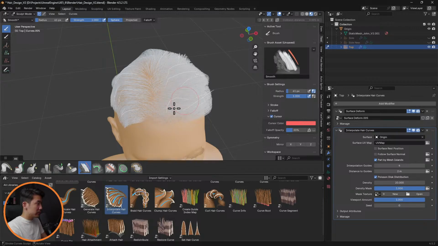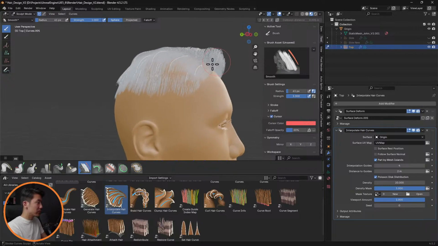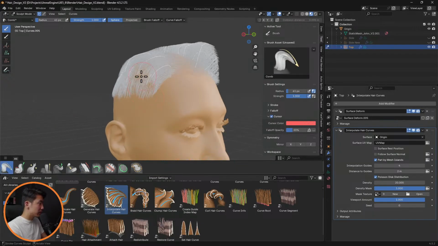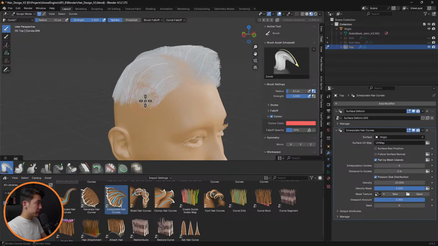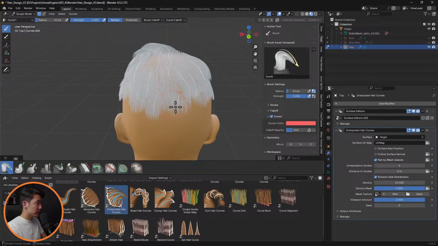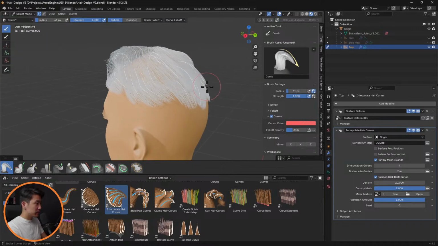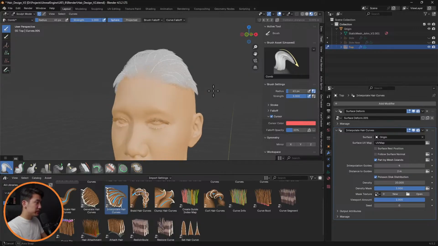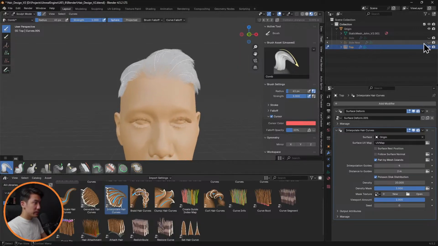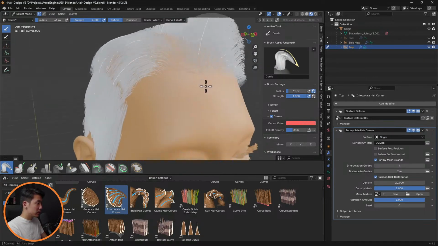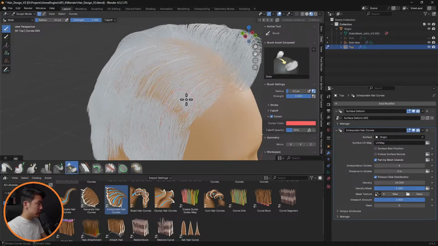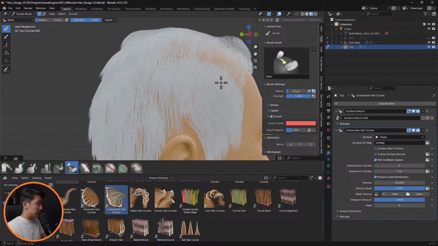Smooth it. Okay, let me work with the sides and cover it up a little better.